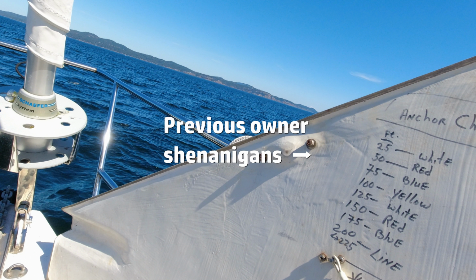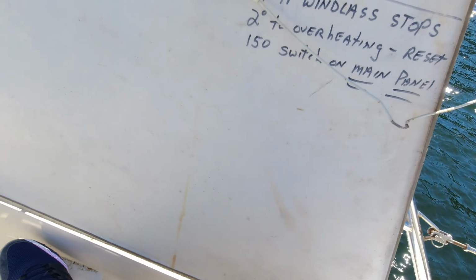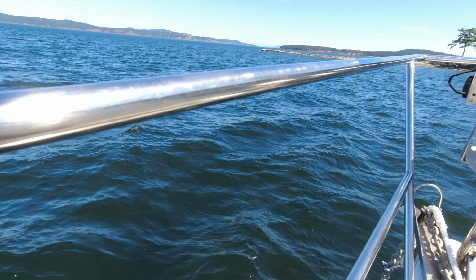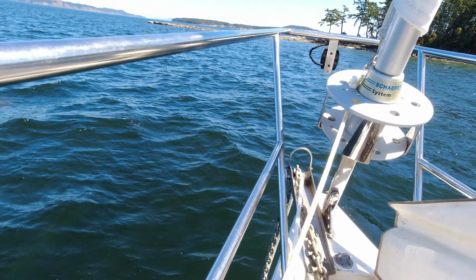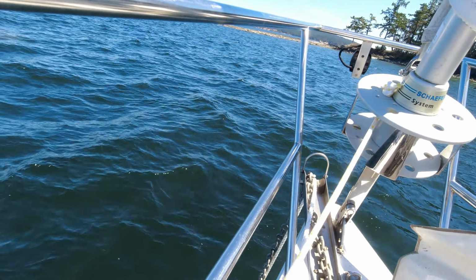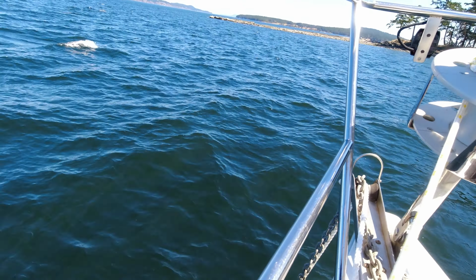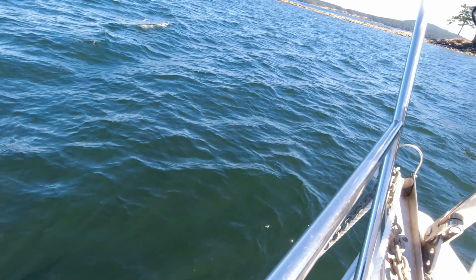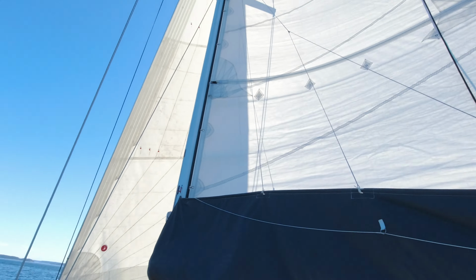Here's a comment about buying someone else's boat. You also get someone else's way of doing things. Most boats have their anchor chain painted at intervals and have a similar chart to this one so that you can tell how much anchor rode you're paying out. In our case, we have one red band painted maybe 10 feet from the anchor, then a blue band painted about 25 feet after that, and then nothing. Not a bit of paint anywhere. So I kinda had to guess at how much chain I was paying out. Yeah, we're gonna fix that. Check out our upcoming video, Gone with the Windlass Part 2, for more details.